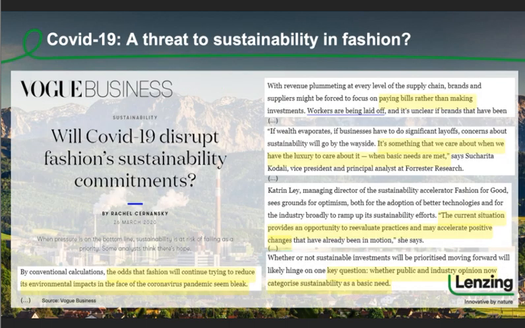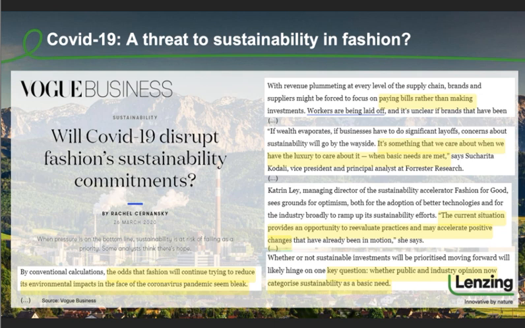What I often do, which is very interesting nowadays, is to jump back in time and look a bit at the newspaper and magazine articles that we've seen in the middle of the crisis. So what I posted here is a Vogue Business article from the end of March, which discusses a bit what's the impact of COVID-19 on the industry, what's the impact on sustainability in particular. And that's something that we as a company, when there was not a lot of business, had a lot of discussions about internally.